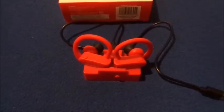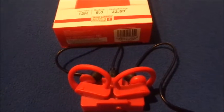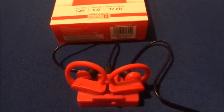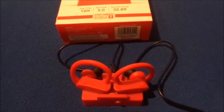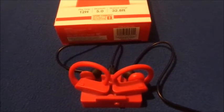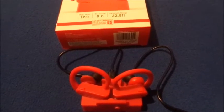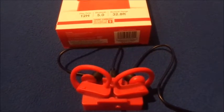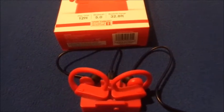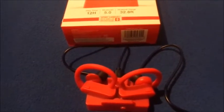And they do last for a very long time. That 12 hour thing, I think that is true, because I wouldn't charge them for like maybe 3 or 4 days before I realize, okay, they're going dead. Because if I don't charge them and I'm listening to music or at work or something, that's when I realize I didn't charge it if it starts to go dead. And I think, oh, I haven't charged it for a few days.